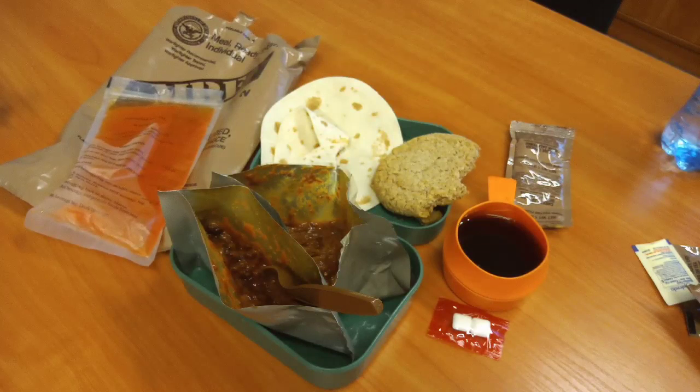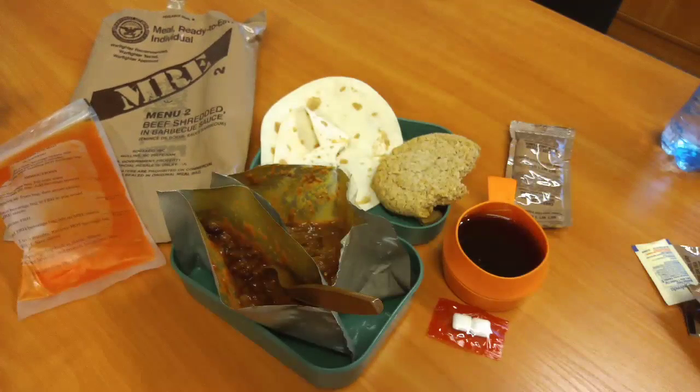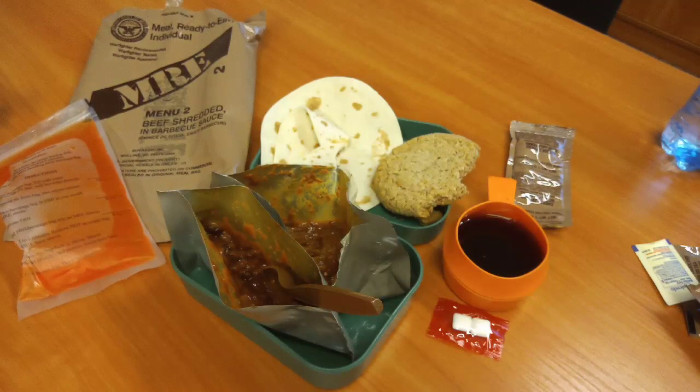And it's no wonder that this particular menu, shredded beef and barbecue sauce, is one of those that didn't change in years now. It's consistently in the roster, in one of the 24 menus. So yeah, anyway, that will be it for now, I believe.